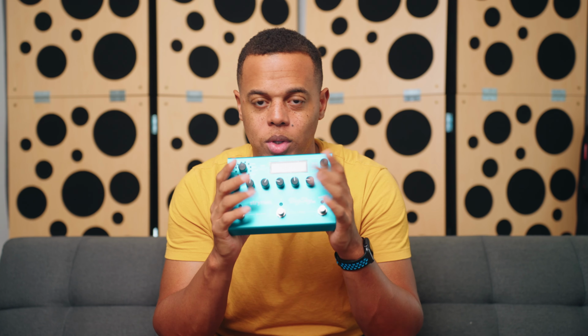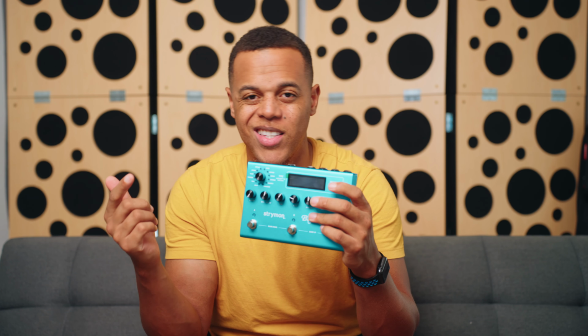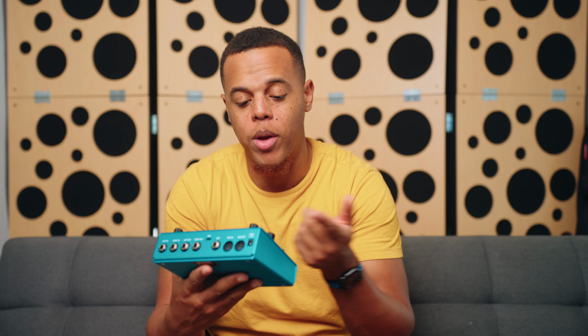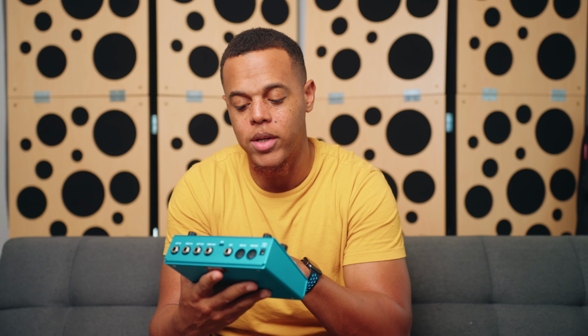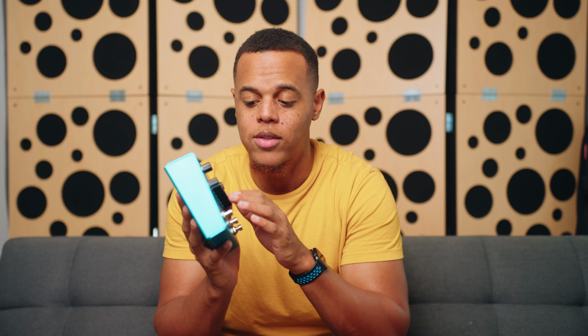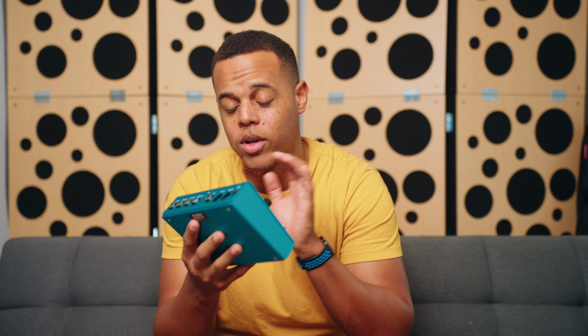Strymon did a great job of giving us all the parameters and functions we need on the pedal while also making them easy to access on the inside. So of course we have all of our main parameters, the decay, pre-delay, tone, mod, and mix, but they have these parameter 1 and 2 knobs here that you can custom assign. So they come stock with a certain parameter assigned to it, but you can easily go into the menu and assign to these knobs anything you want. So the functions that are important to you, you can assign there.